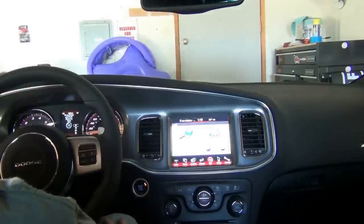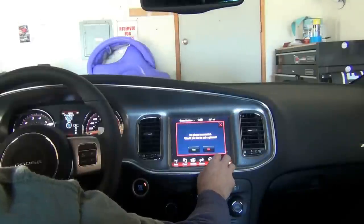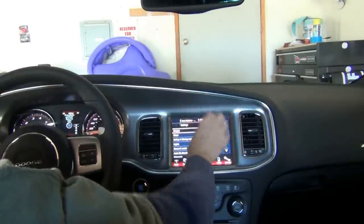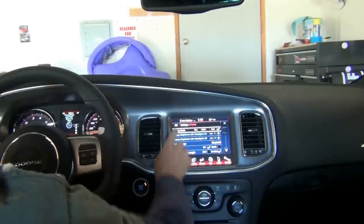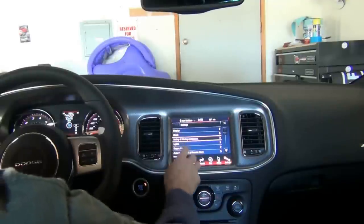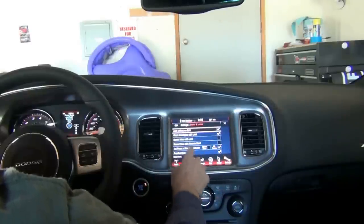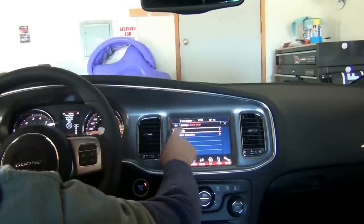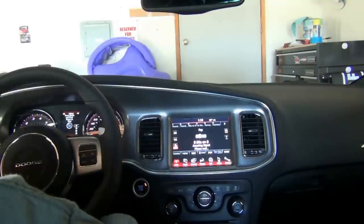The next tab is navigation — it's the Garmin navigation system. Settings is much better on this bigger screen compared to the tiny 4.3-inch one; you can see everything in a nice big list. It's so much easier to handle — so many fewer menus. You can see every setting right here and just check mark or uncheck it: doors, locks, horns, deleting Sirius channels to skip. It's not too crazy and fancy, but it's pretty killer — a lot better than the 4.3.